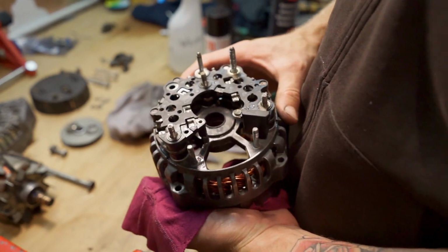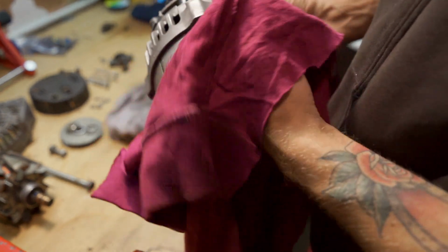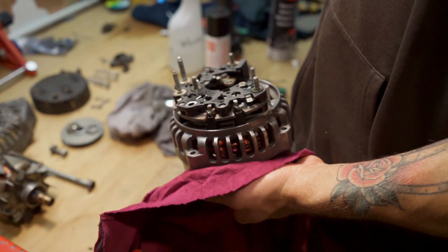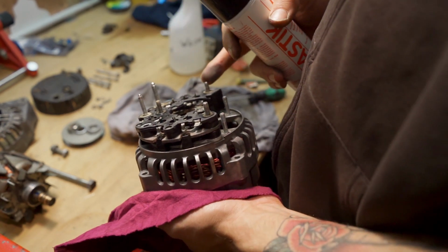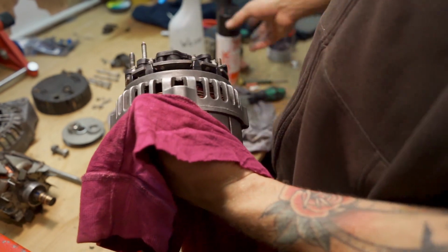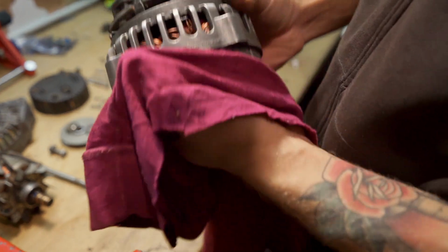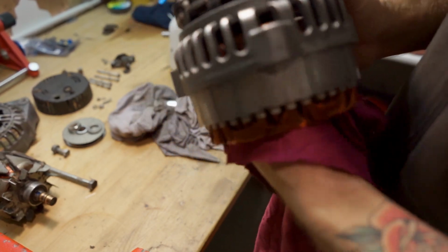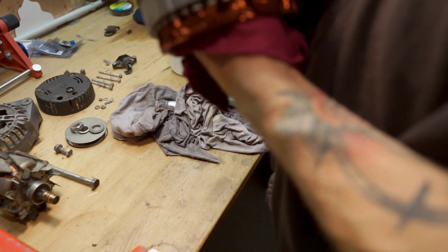I will now flush it with water again to remove the dust from the grinding, and then I will let it dry, and tomorrow I will apply some plastic protection coat over the rectifier so that it will be protected against moisture and there will be no more corrosion, I hope. So that's the first part of the alternator cleaned. Only a few more to go, but I think this turned out really well.